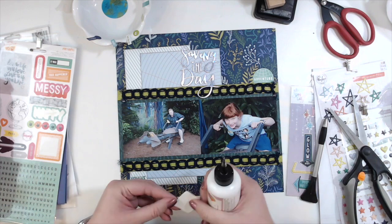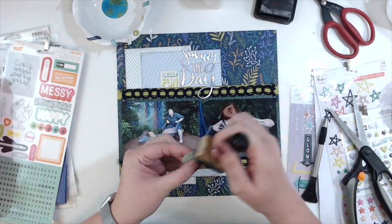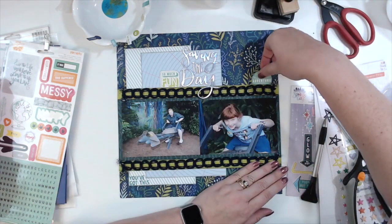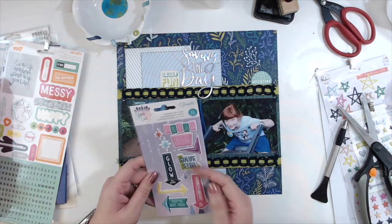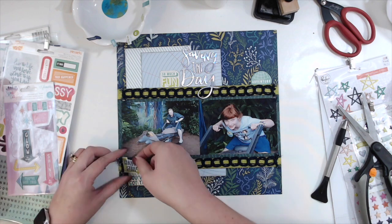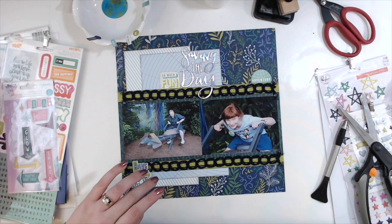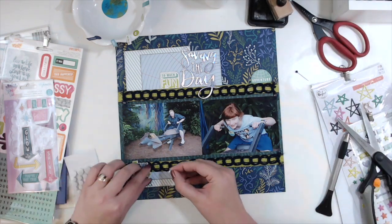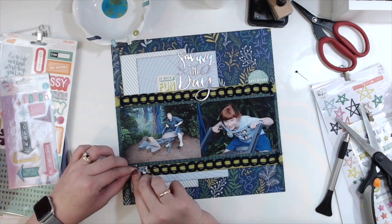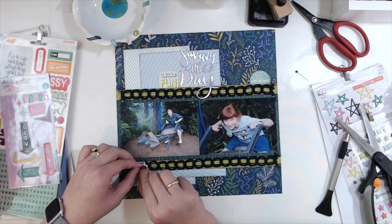Now they're not on there perfectly. Again, I think that's something somebody would notice who actually knows what they're doing in the scrapbooking world. I think anybody outside is going to see that and not really think much of it. It'll be like, oh no, that's what it's supposed to look like. So I've put down two of the stickers. The globe on the right says Adventure. The square next to Saving the Day says So Much Fun. And then I pulled out some of these embossed puffy stickers from Sparkle City. I love these signs, and I've not been able to incorporate them yet.